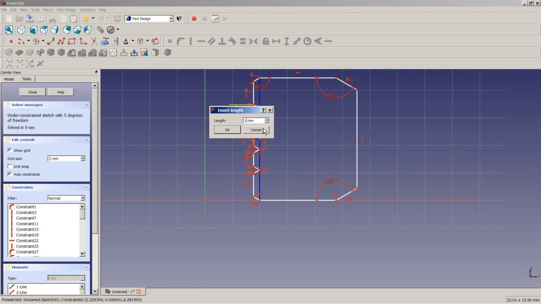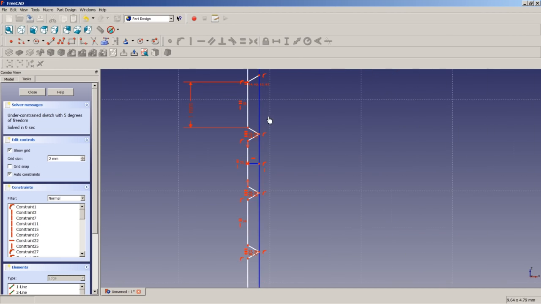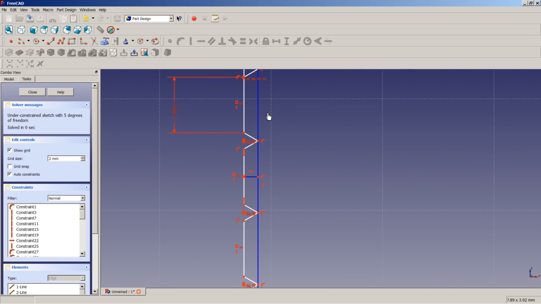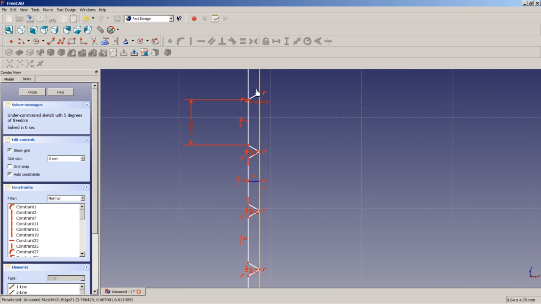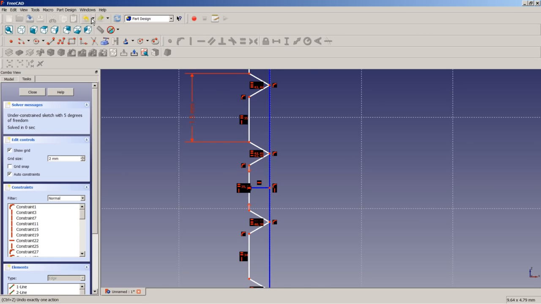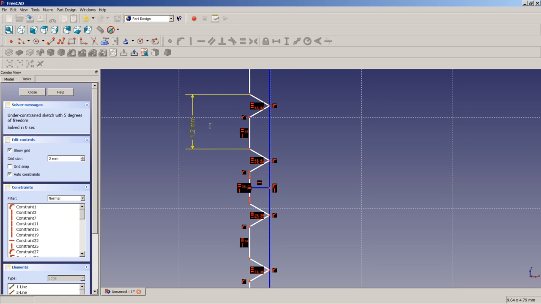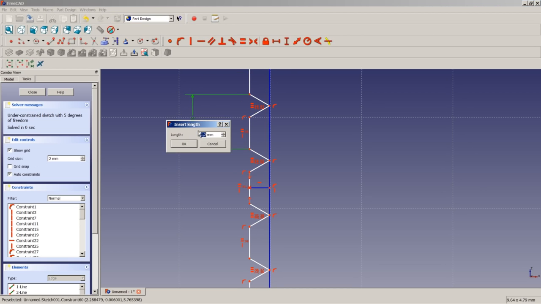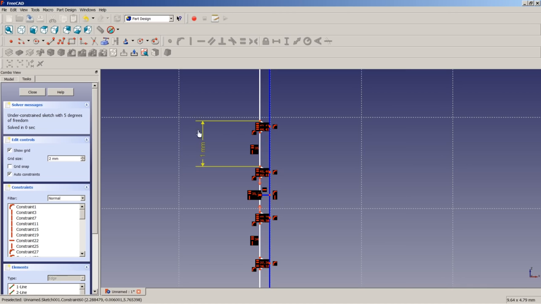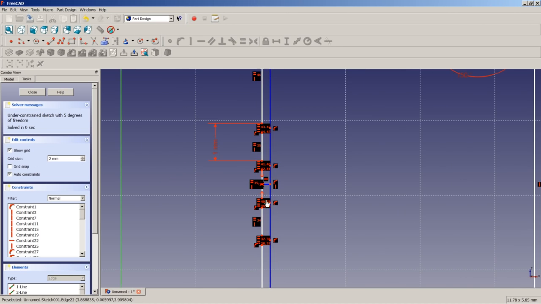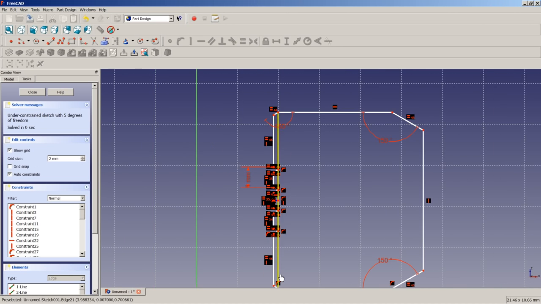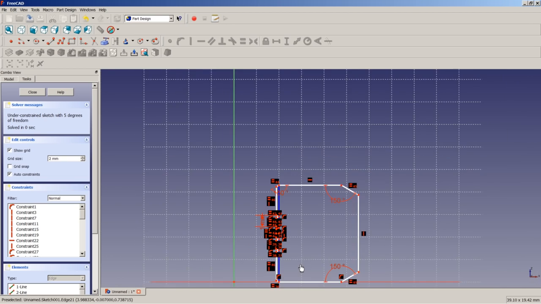And then let's reduce to 1 millimeter. No, still overreacting a little bit. So let's use smaller reduction steps. 1.2 and 1 millimeter. Okay, this looks perfect.